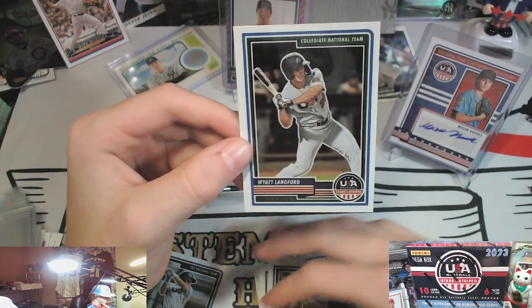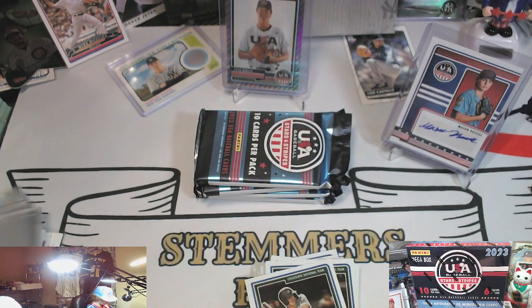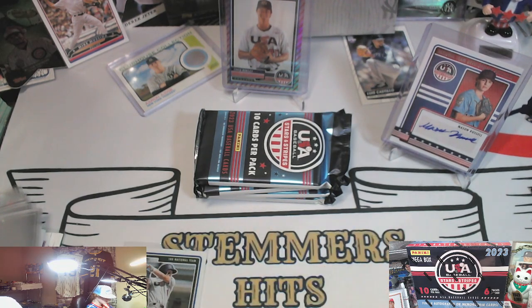All right. So one pack with no auto. So there's another pack coming. I can't believe they popped that on the first pack. That's kind of weird.